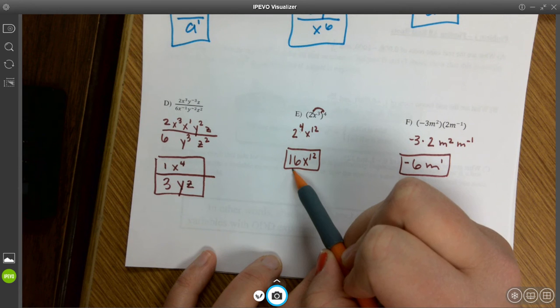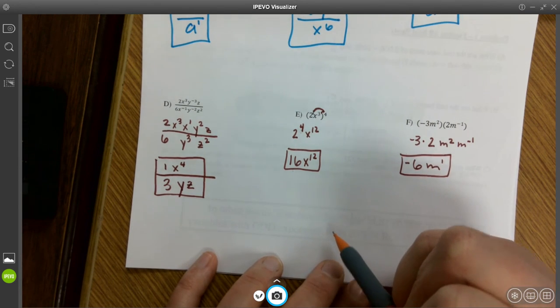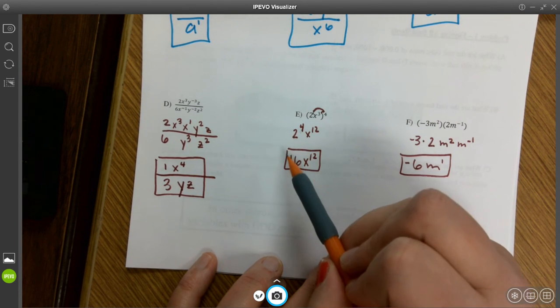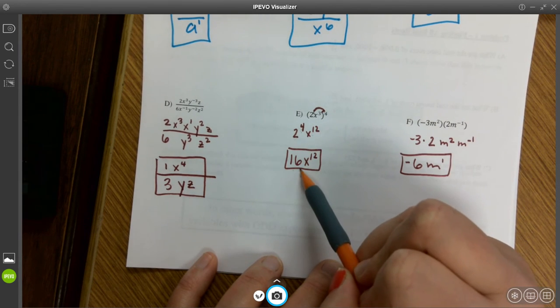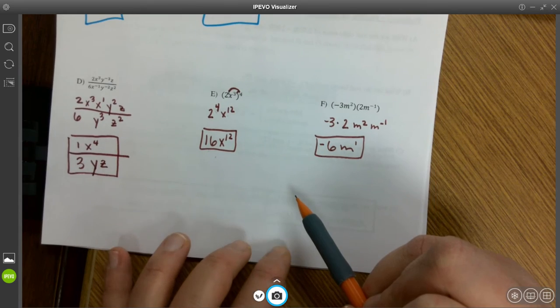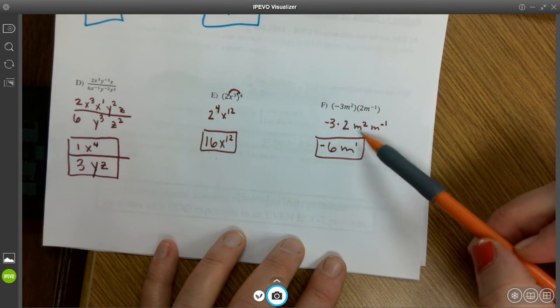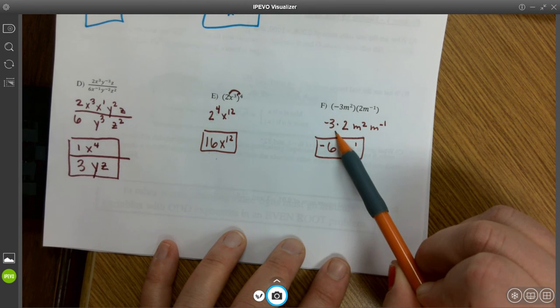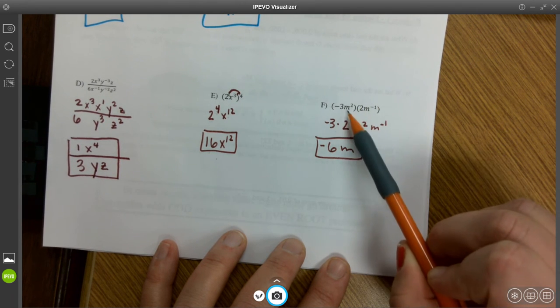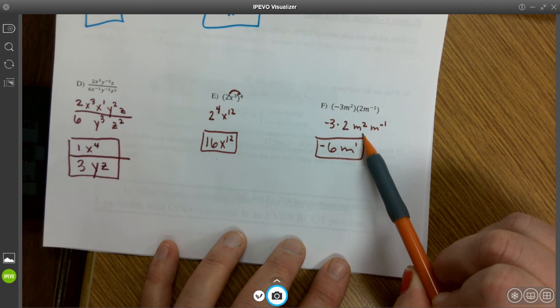If you're not sure about your powers, then you should probably use your calculator. But you should get used to seeing powers of 2 and powers of 3. Power to a power here, you multiply, x to the 12th. Bing, bada, boom. And the last one, again, not everyone has to write this step, but just so you can visually see, these are my whole numbers, so I wrote them next to each other. And since there's no powers out here, these have the same base, so I wrote them next to each other.